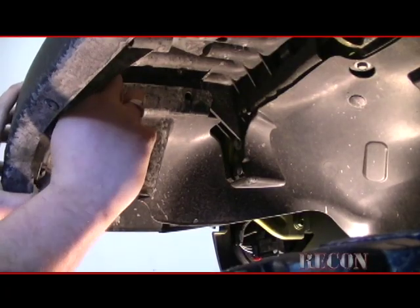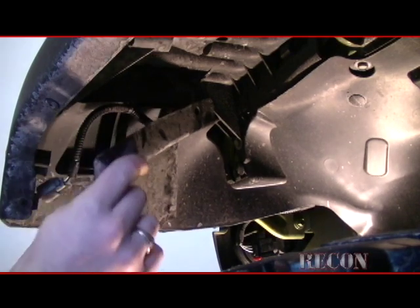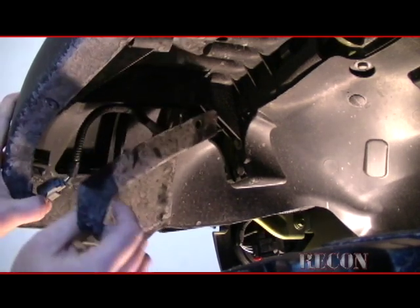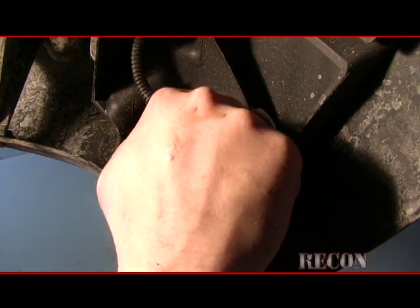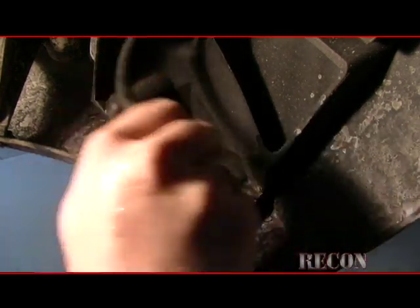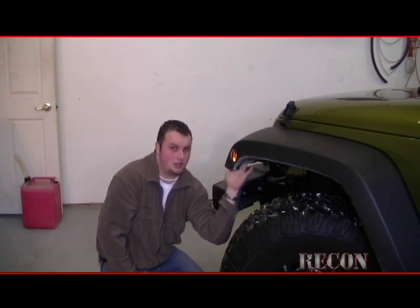This is what you're dealing with on the inside. So you repeat these processes, the steps, as many times as you need to get the light out. I want to start by disconnecting the light itself. There's just a connector on here. Push connector, pops right out, exposes the wire. The next thing we have to do is get to the actual lens itself, pop it out, install the new Recon, plug it back in.